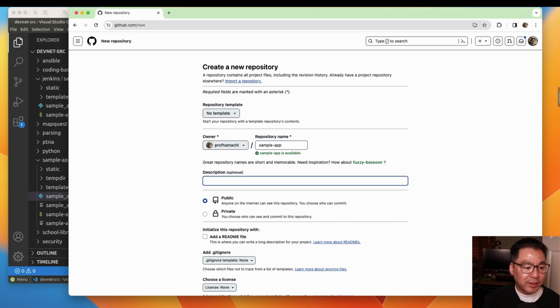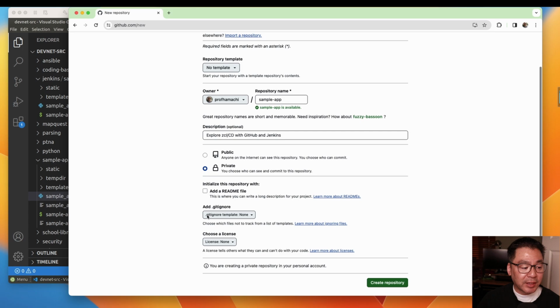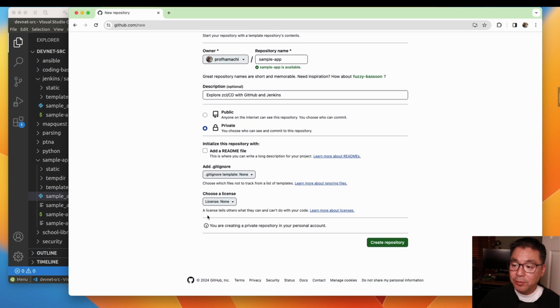Okay, for the description, it is going to be explore CICD with GitHub and Jenkins. We're going to make this a private repository. Make sure we click that there. And when we are done, we should be able to create repository.